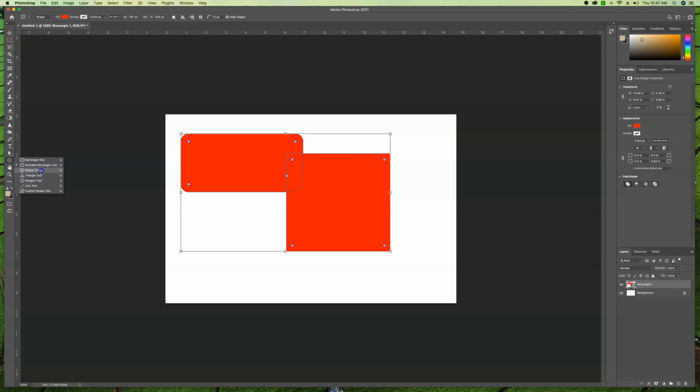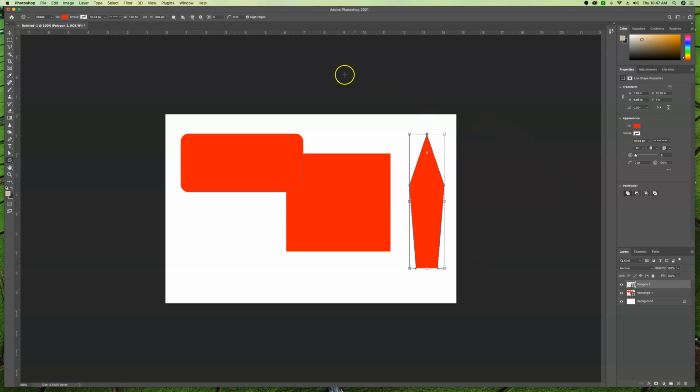Ellipse will make ovals or circles. We have a triangle, a polygon tool. Instead of hitting up and down arrows like we do in Illustrator, we actually define it up here in our option bar before we draw. So here are how many sides on our polygon. 5, and is it going to be rounded or not? And then when we draw it out, if you hold shift, of course, you're going to get perfect dimensions. If you don't hold shift, you can stretch it in any which way.